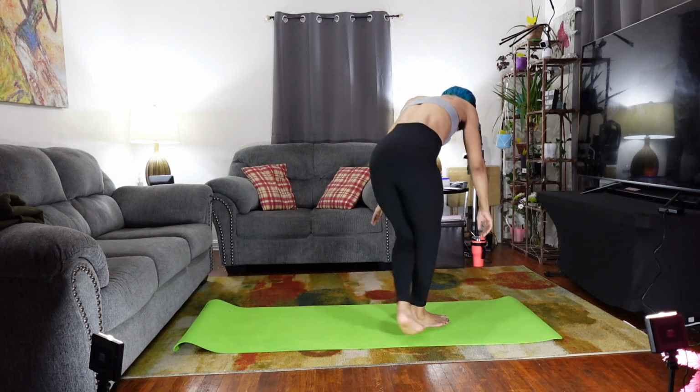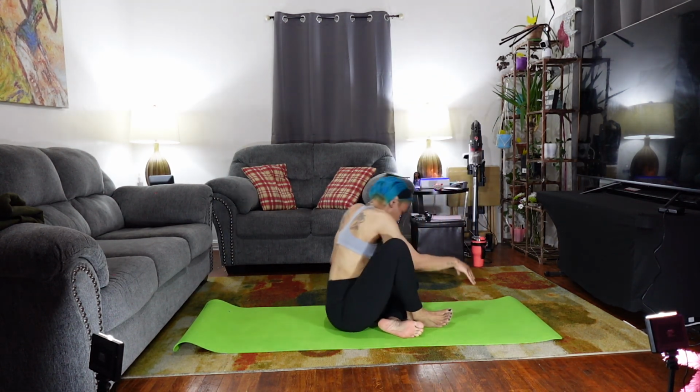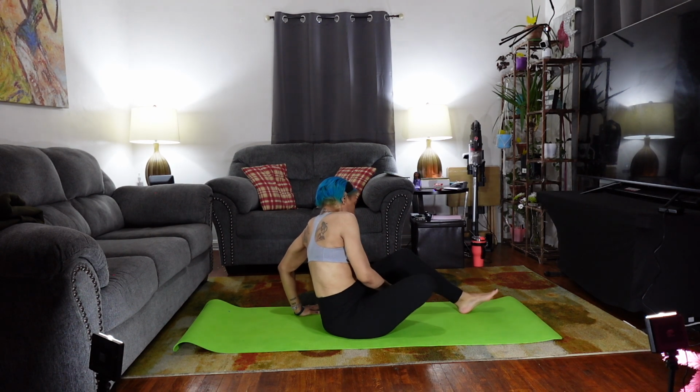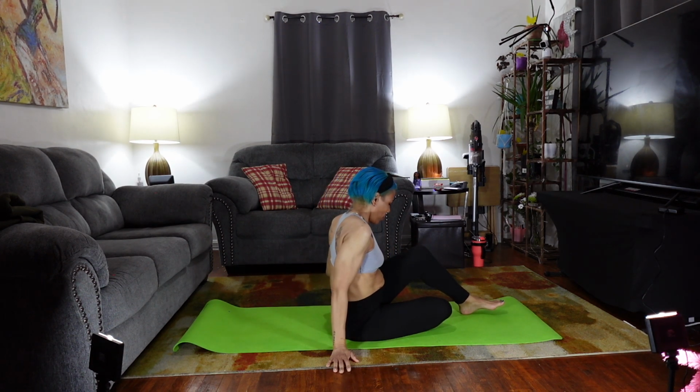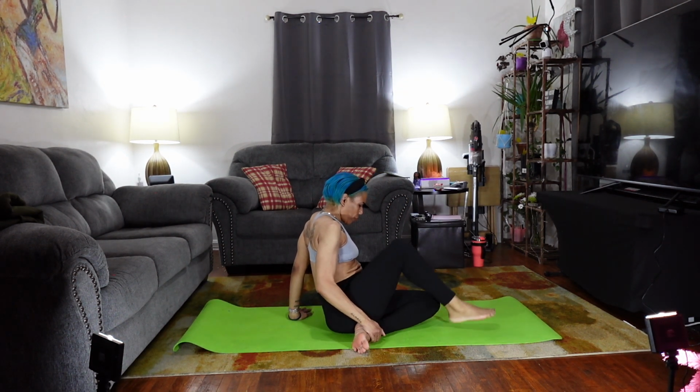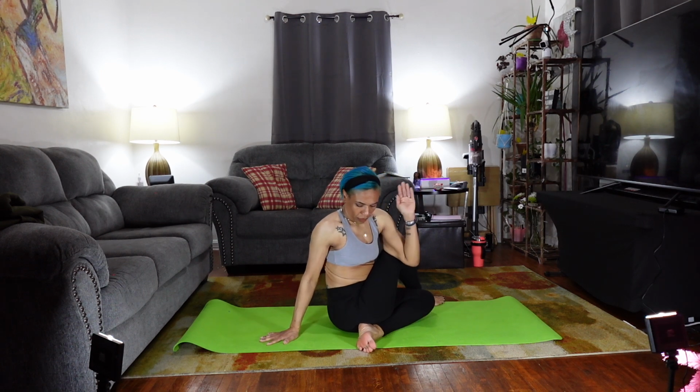And this particular pose right here, this is called the half lord of the fishes. Oh my goodness, this feels so good. And it's really not that difficult. It looks a lot more difficult than what it is. But again, this is completely up to you. It does not have to be perfect. I just want to encourage you to try it. So any way that you can get into this particular pose, I would definitely encourage you to go ahead and do it. And it just feels so good. It really does.